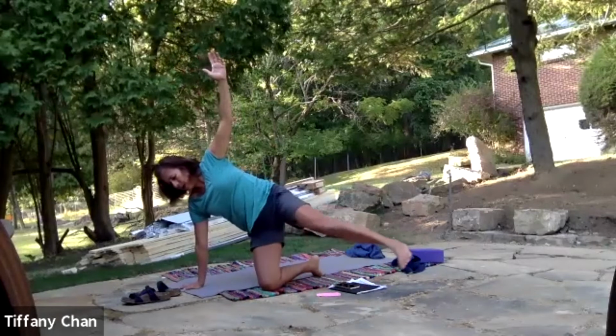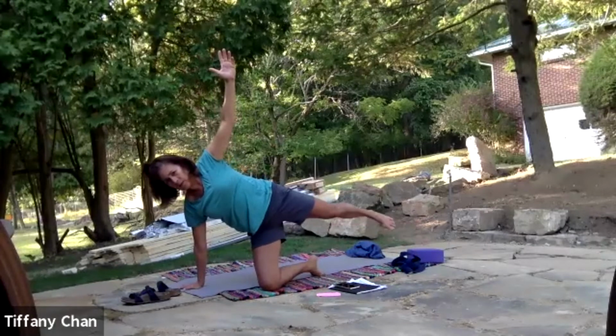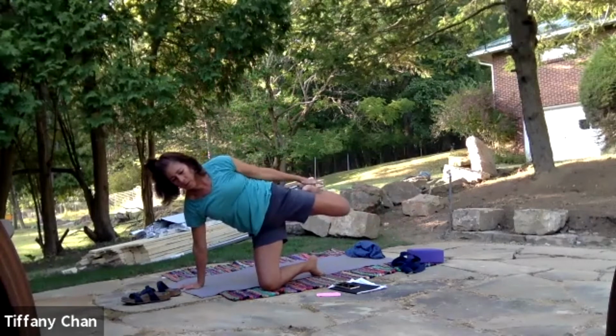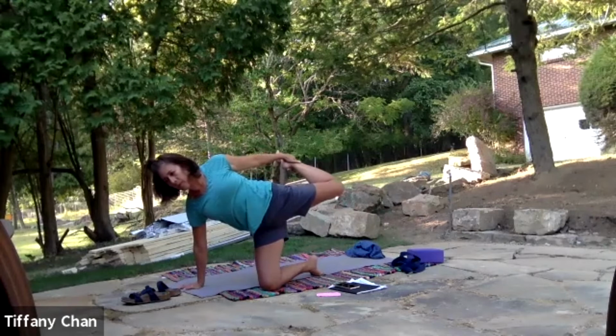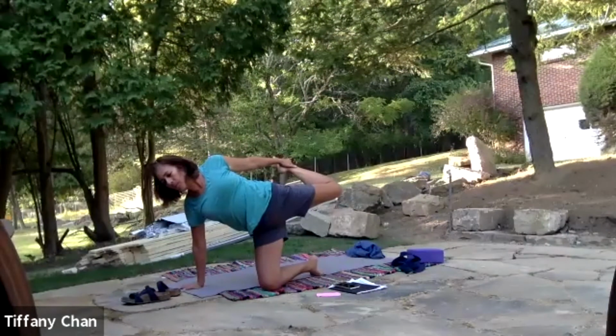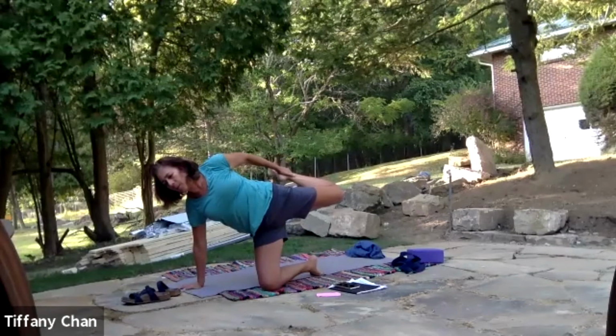Good. And then lift it straight out behind. Reach back, take hold of your ankle, kick back into side bow. Arch your chest back, take some breaths. And then pull your heel in and stretch your quad.